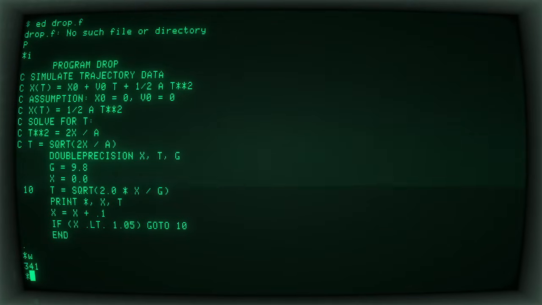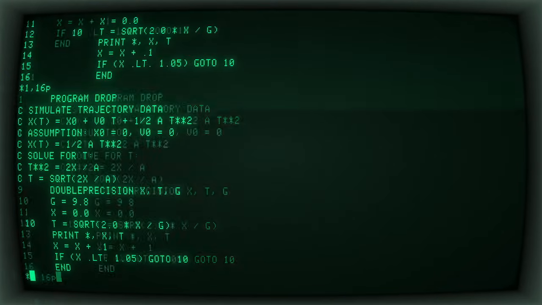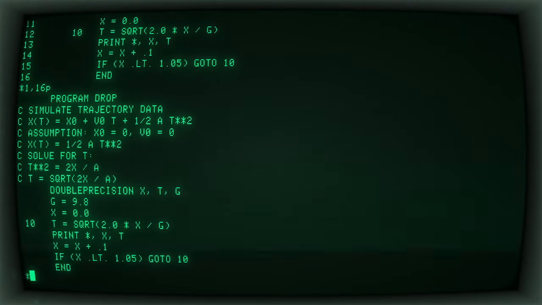I'm going to go ahead and write that to disk because I don't want to mess anything up. And let's look at the listing of my file. So do a 1, comma, and then the end of the file, and we'll say number every line. That tells me that it is a 16-line program. Now it's added a tab in there from the left, so everything isn't left justified neatly. If I want to do that, I could do 1, comma, 16. That's the last line, and then P to print it out, and then I can see my full listing.